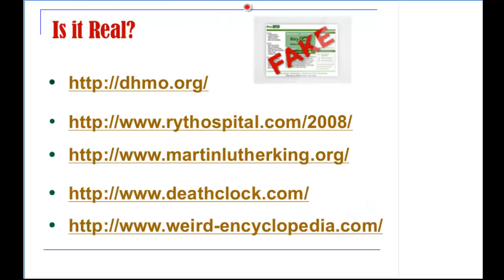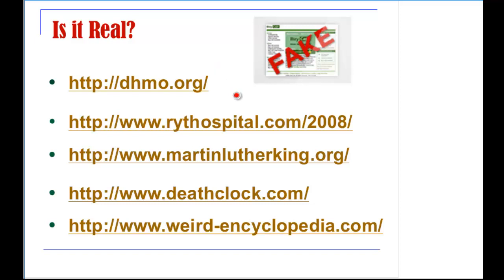Now, let's do a little bit of an exercise here. This is an exercise I always do with my teachers and students. Listed here, and I'm not going to go through all of these right now, are some websites that are real, legitimate websites, and some that are fake websites and are not legitimate. I'm going to show you one or two examples, and we'll see if you're able to spot the fakes and the real ones. But the point of this exercise is really very simple. Again, like we said before, just because the information is online, it doesn't mean that we can take it at face value. We always have to make sure that our information is corroborated, that our information is in fact legitimate.